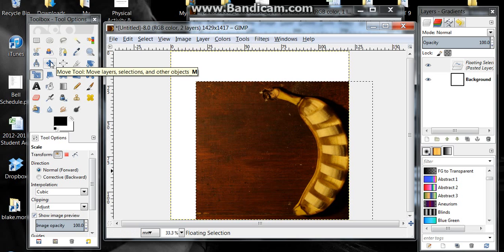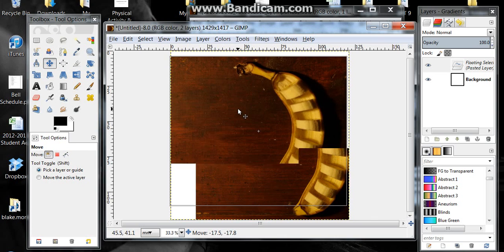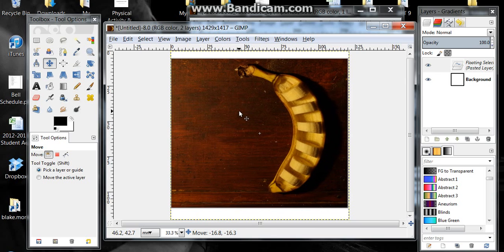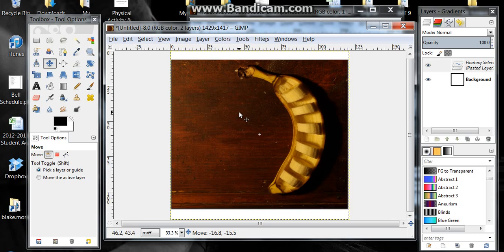I'm going to take my Move tool. I'm going to see if I can't get this in the middle here. So I want it to go pretty much to the edge. I don't mind if I have a little bit of borders. If you're moving around and you want a bit more finesse, you can use the arrow keys on your keyboard. It allows you to do minute changes. So there we go. I kind of like that. There's a sliver of white on the outside and a little bit of white on the top and the bottom.